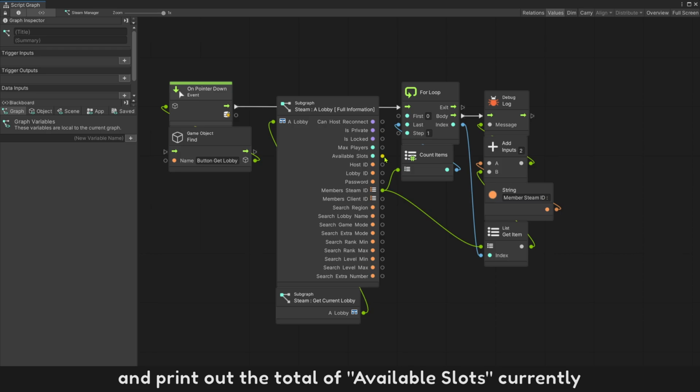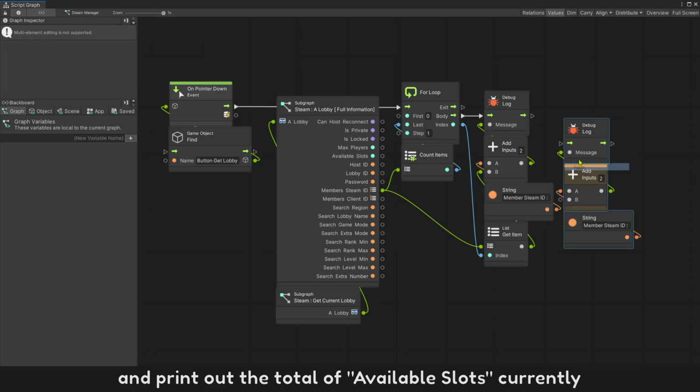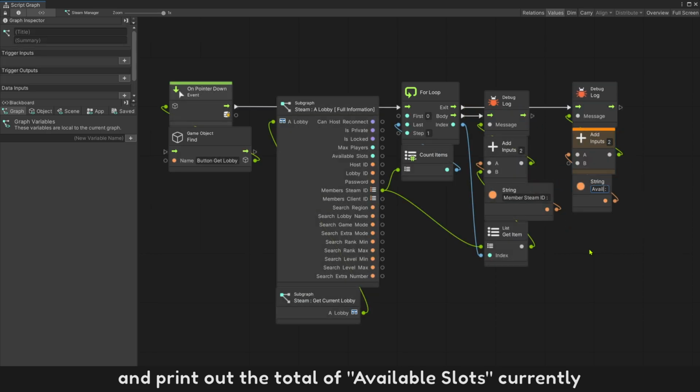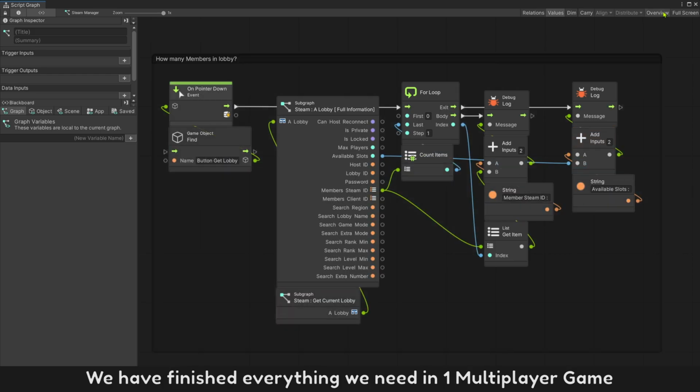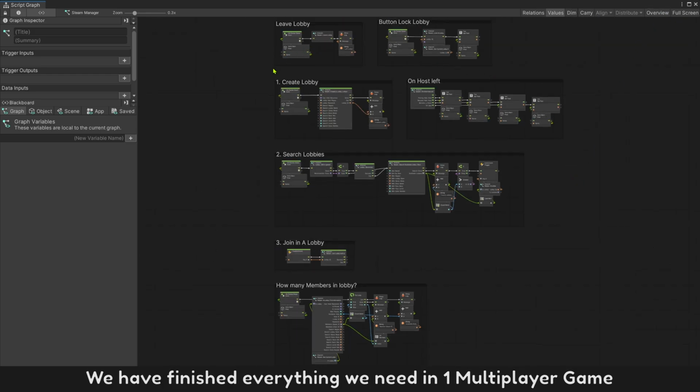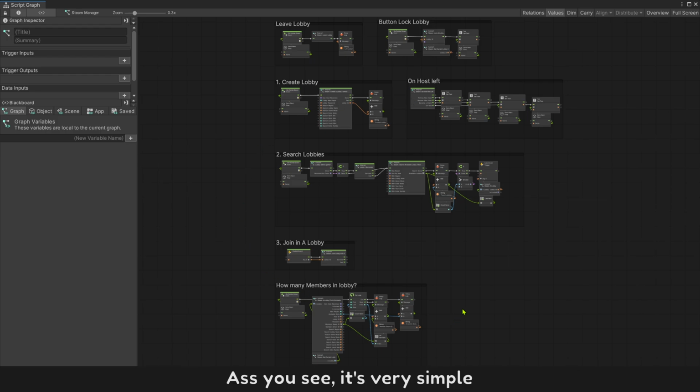And print out the total of available slots currently. We have finished everything we need in a multiplayer game. As you see, it's very simple.